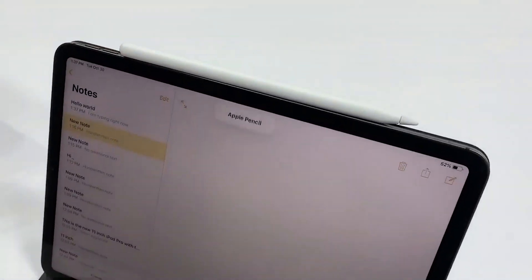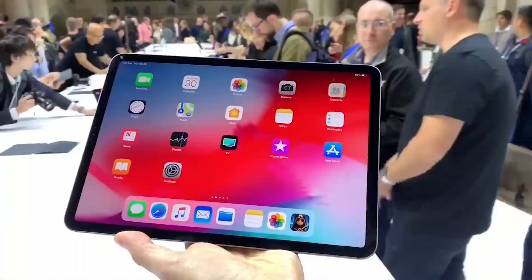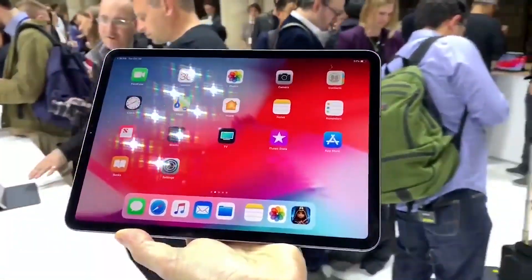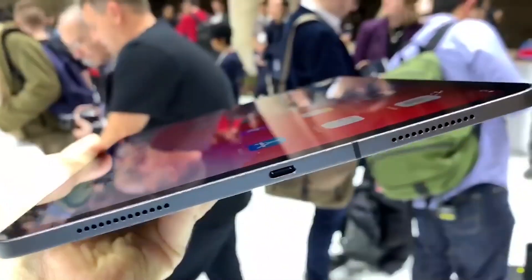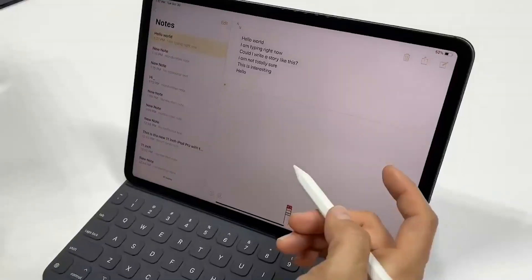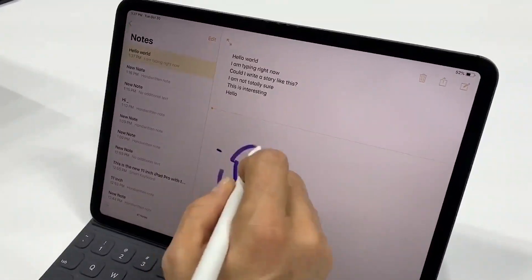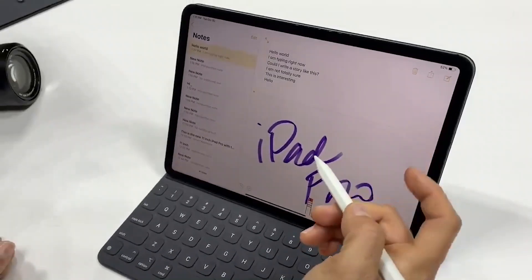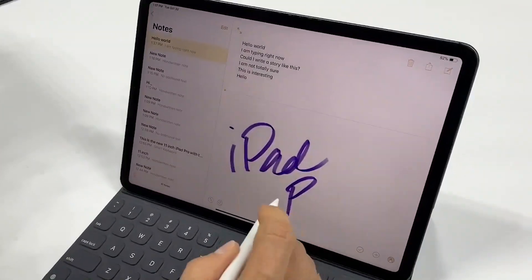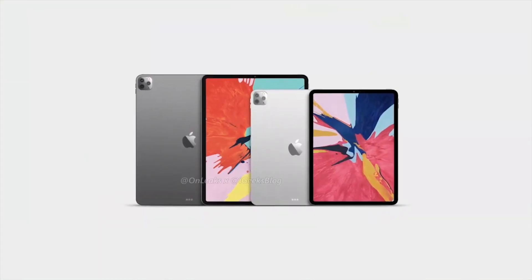Hey, what is up guys, welcome back to The Phone Guys. The upcoming new iPad from Apple has now shown up on Geekbench with the A14 chip. Apple announced the iPad 2020 on September 15, but the tablet is yet to go on sale. What is probably a pre-production unit has made it onto Geekbench, showing us the performance of the new A14 Bionic chipset, also to be featured in the upcoming iPhone.